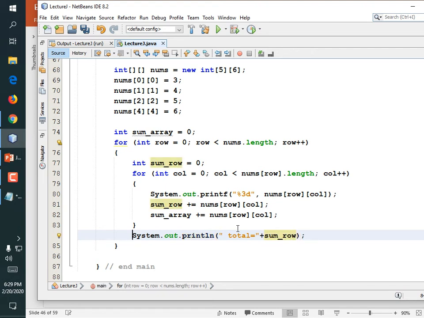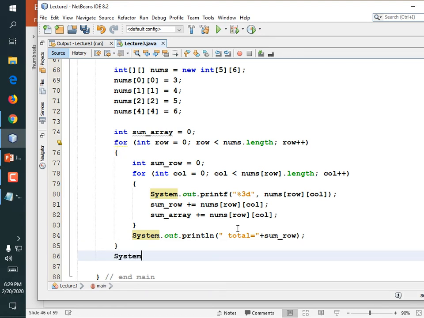Or I could use a printf or whatever, right? And where am I going to print the sum of the entire array? At the very bottom, outside both loops. So System.out.println, quote array total equals, end quote, plus sum_array.